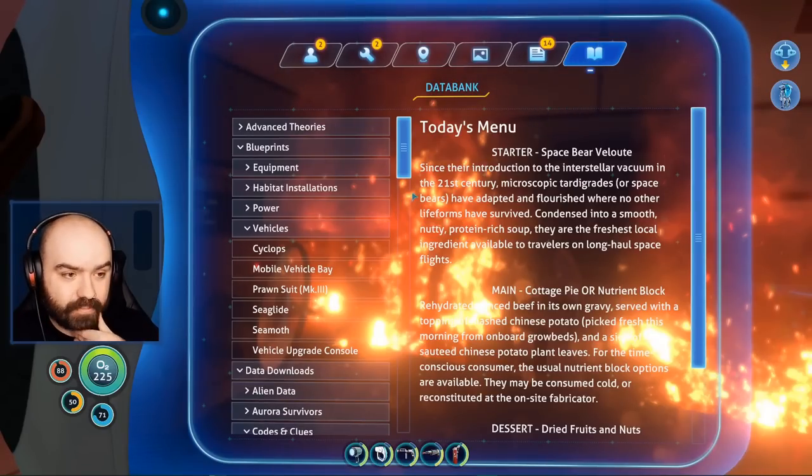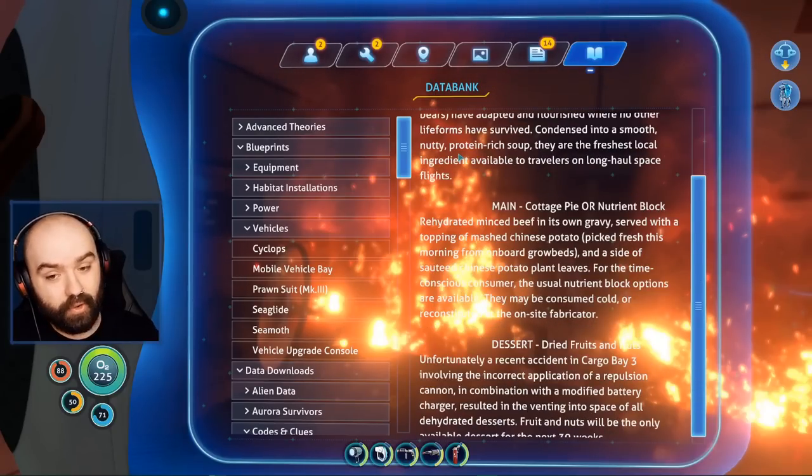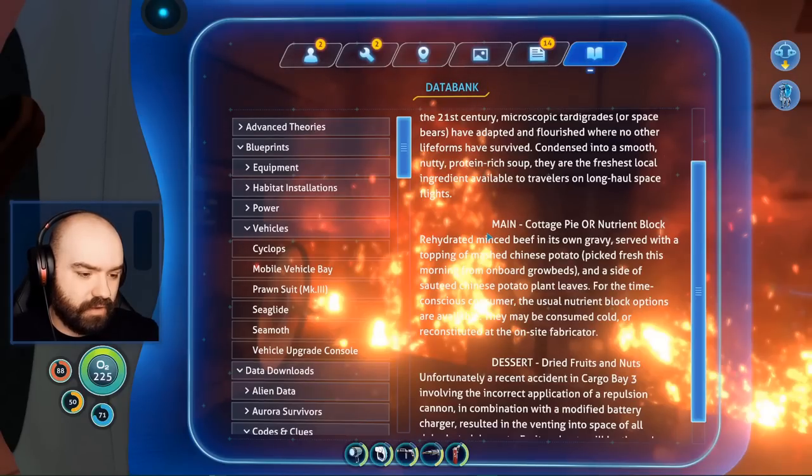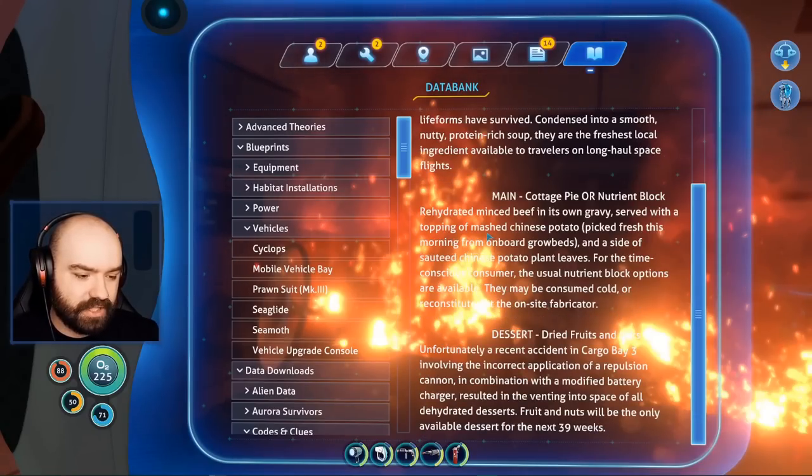Integrating new PDA data. Today's menu, starter, space bear velouté. Since their introduction to the interstellar vacuum in the 21st century, microscopic tardigrades, or space bears, have adapted and flourished where no other life forms have survived. Condensed into a smooth, nutty, protein-rich soup, they are the freshest local ingredient available to travelers on long-haul space flights. The main is a cottage pie or a nutrient block, rehydrated minced beef in its own gravy, served with a topping of mashed Chinese potato, picked fresh this morning with onboard grow beds and a side of sautéed Chinese potato plant leaves. For the time-conscious consumer, the usual nutrient block options are available. They may be consumed cold or reconstituted at the on-site fabricator. Dessert, dried fruits and nuts. Unfortunately, a recent accident in Cargo Bay 3 involving an incorrect application of a repulsion cannon in combination with a modified battery charger resulted in the venting into space of all dehydrated desserts. Fruit and nuts will be the only available dessert for the next 39 weeks.